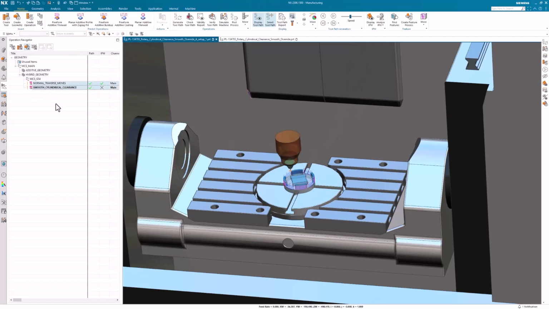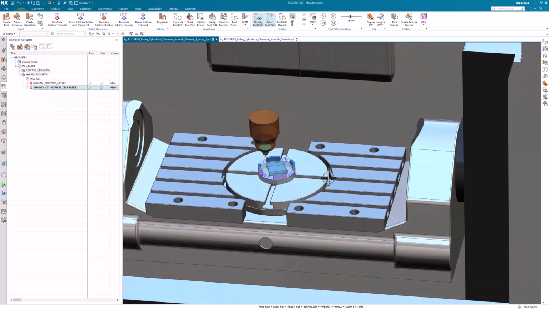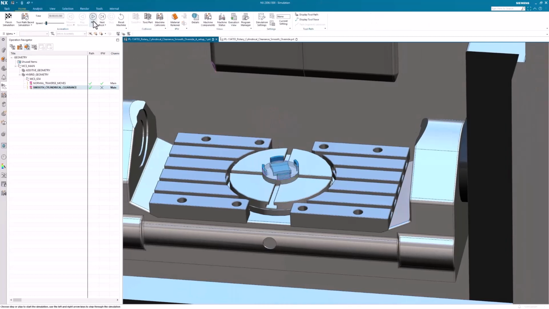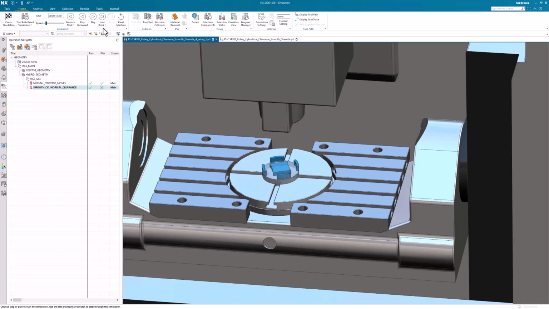However, if I look at the second operation, where I'm forcing it to be cylindrical, I'm also forcing it to be rotating around that cylindrical axis on the machine. So if we simulate this one, we'll see that we're allowing this C-axis on this particular machine to do the majority of the work without the head moving around in X and Y. This creates a smoother movement and it creates smoother output for the machine and the controller. So again, this is smooth cylindrical clearance to control the traversal movements on round parts.